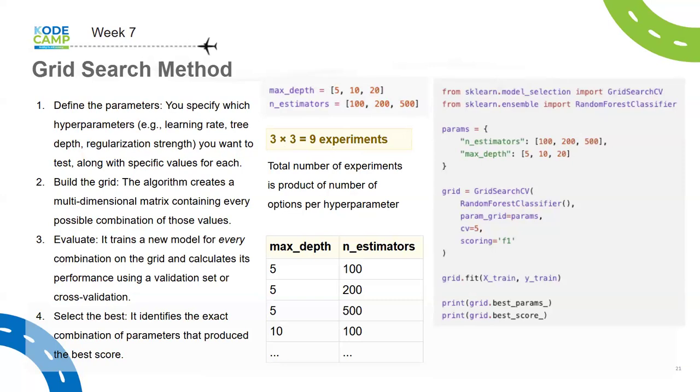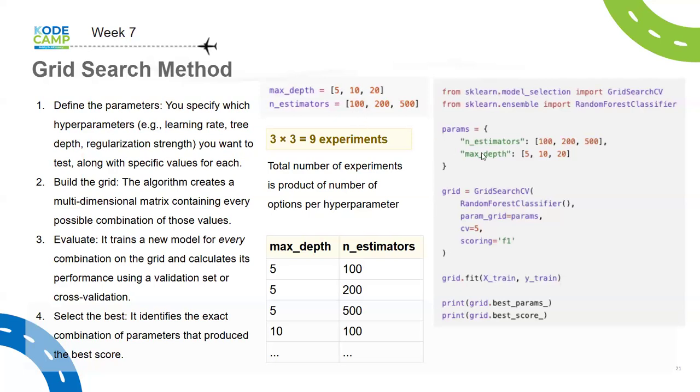So it's going to essentially create 9 different random forest classifiers and train them with each of the 9 combinations. And then it will do an evaluation to measure which one performs best on the test data. Or if you give it the whole data, it will do that. And then after that, it will come up with the one that performs the best.